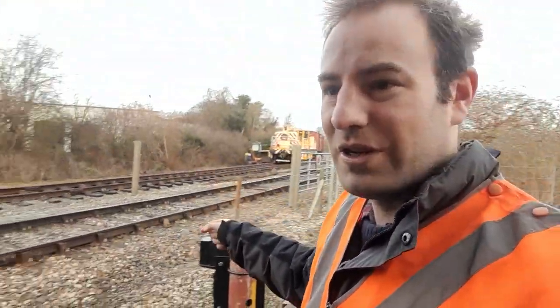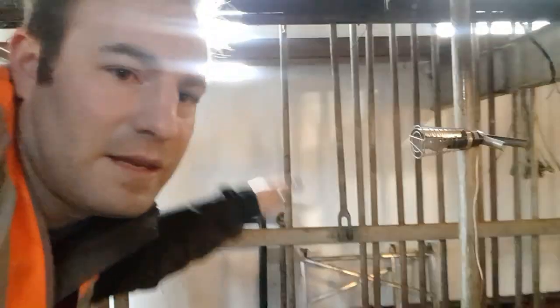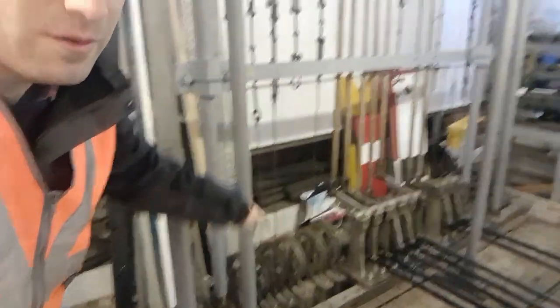There's the line towards Chinnor. They've given me permission to come in here and show you what it's like below the downstairs floors. Here we are — we're inside now. You can see all these levers hanging down there, parts of the signal. As Paul said, not all of it was in use. If we go to this end, you can see the levers and wires coming down. There's the pulley wheels, and then they go along and outside to control the signals and points. We're going to go up this little ladder here and have a look at the intermediate floor, where we can see some of the interlocking.